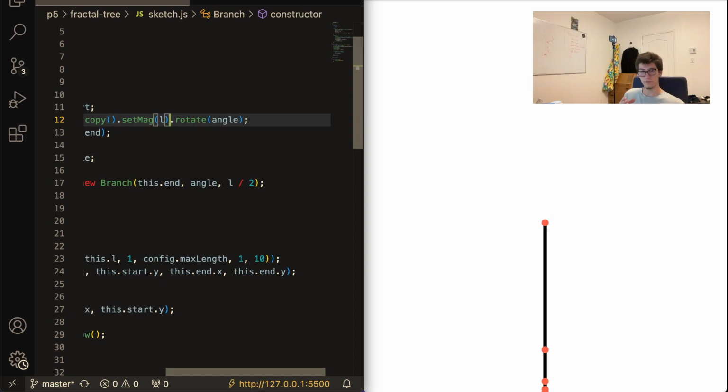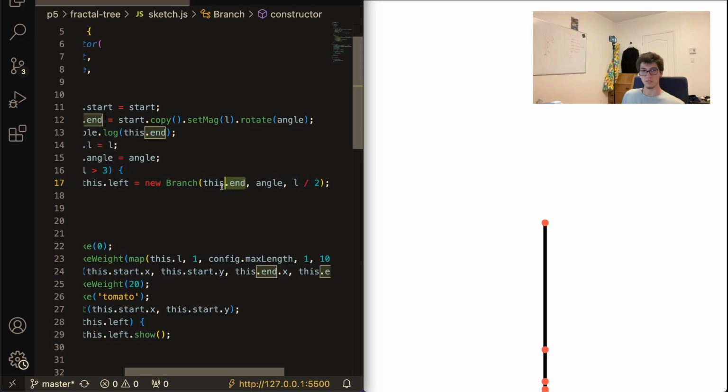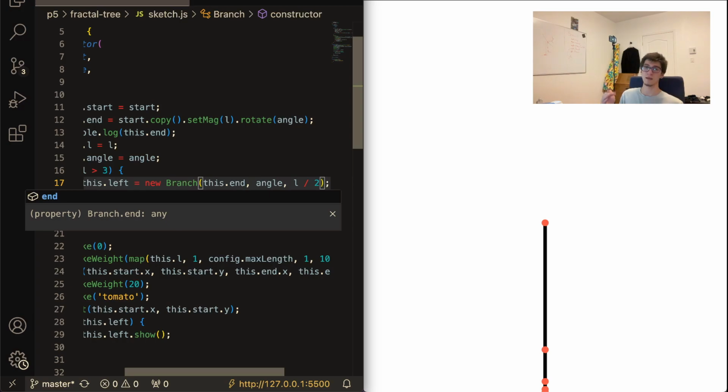Okay, so all of them are on top of each other, right? What is the issue here? this.end.copy maybe? Well, I don't think it would change anything actually. Let me think. So we need to translate back. Should we do it with vectors actually? I mean, that's another question.